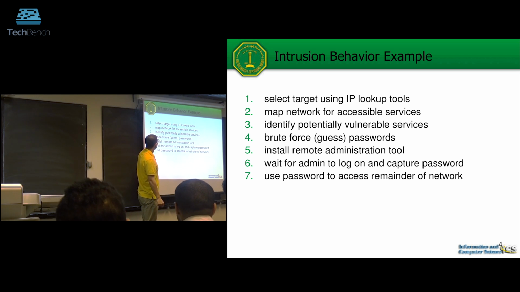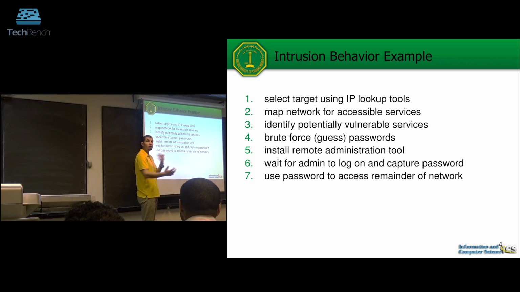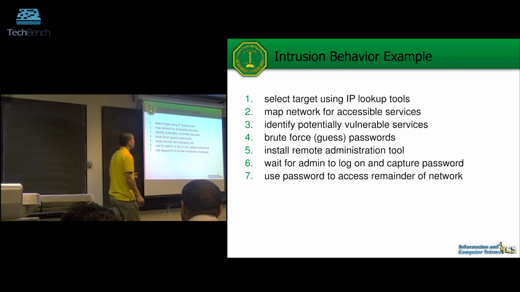Being done. Identify potential vulnerable services, same thing. Brute force passwords, in particular here, online brute forcing. We're going to cover this in the next lecture. It's the difference between online and offline. Online brute forcing is basically trying to guess through the network, and this involves sending a lot of traffic. Install remote administration tools. This is mainly for malware. Wait for admin to log on and capture password.